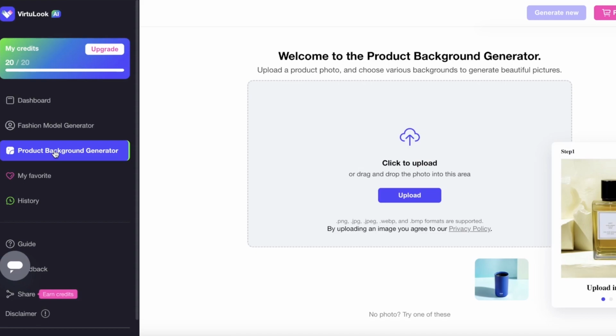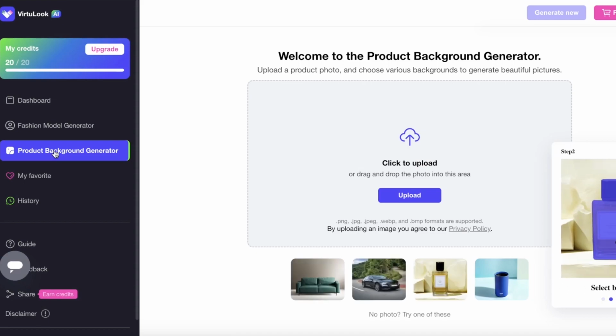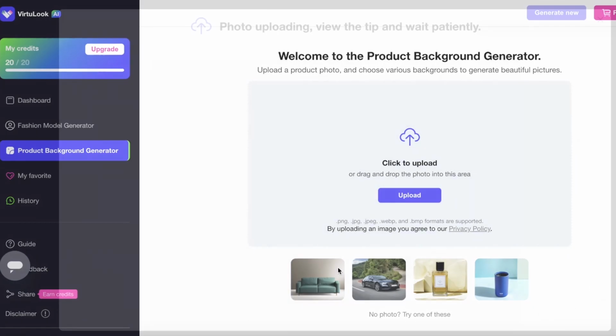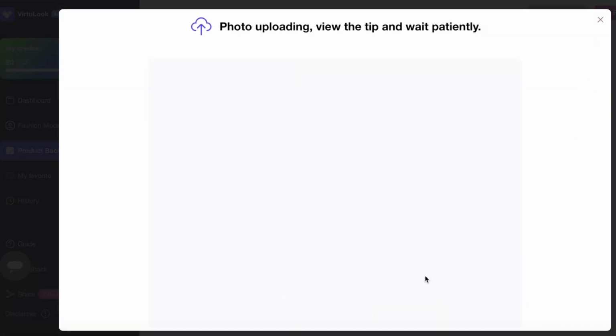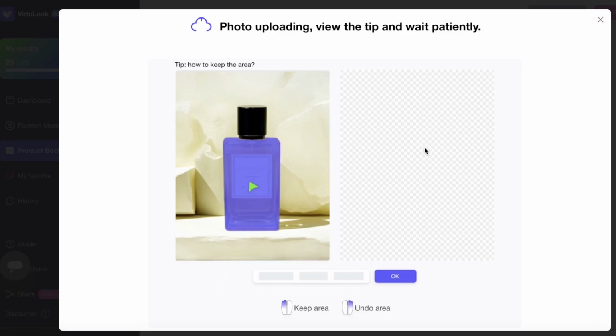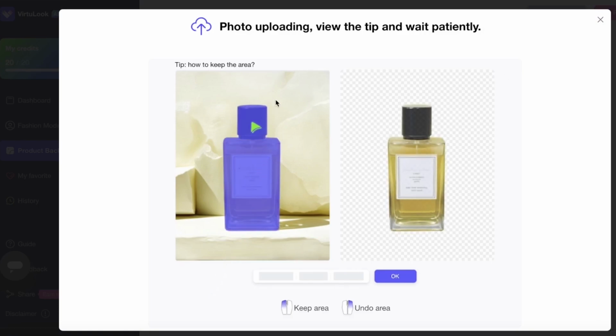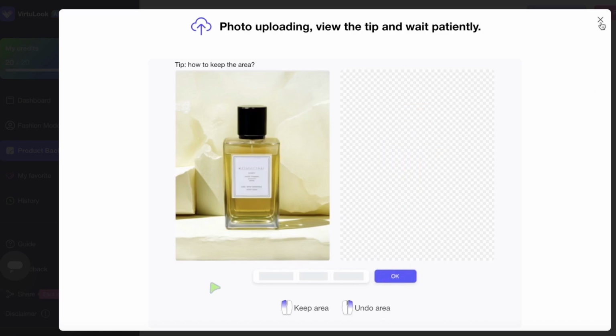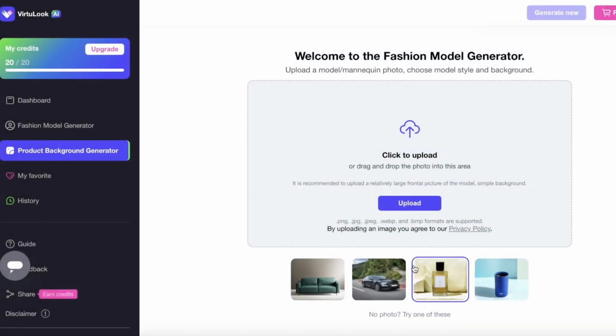Then you can also create a product background generator. So if you have an empty and bland photo of a product, you can enhance it to look really amazing. So instead of having to pay thousands and thousands of dollars for photo shoots and for photographers, models, and more, you can really customize it all over here. So just taking a look at their sample images, you guys can see that you have this kind of image over here. So you have your basic image, then you can go on ahead and add new backgrounds to that image. So let's take a look at one of our own images.